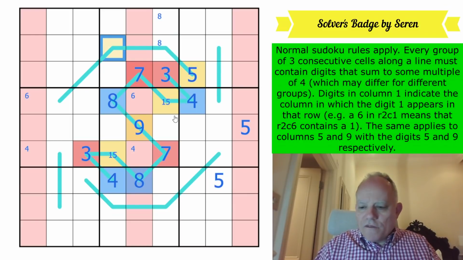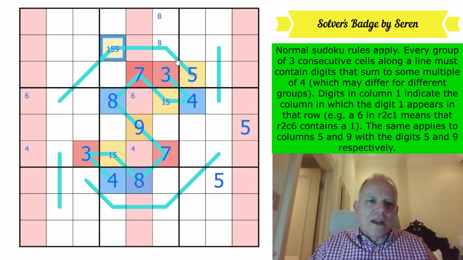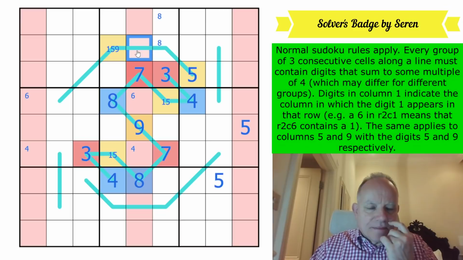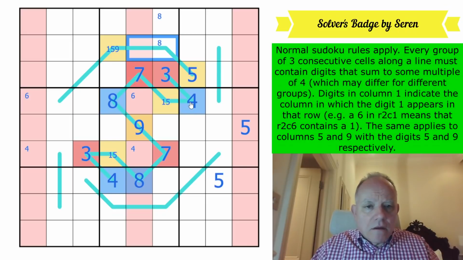So that is 1, 5 or 9, because it's 3 cells away on the line. That's kind of what we worked out at the beginning. Now, if that was a 5, we'd have a 4 here. That works fine. What do these two add up to? Do they have to be red and blue as well? They can't be red. What?